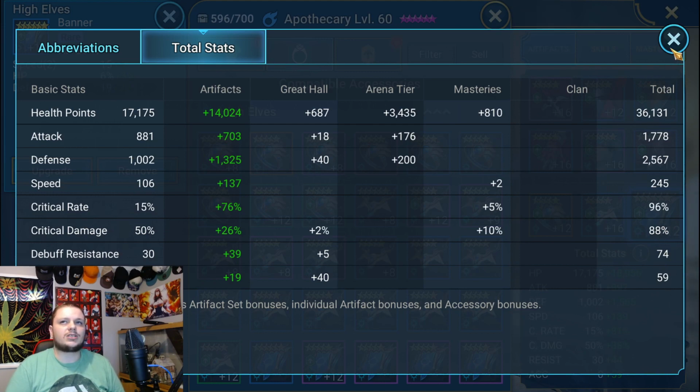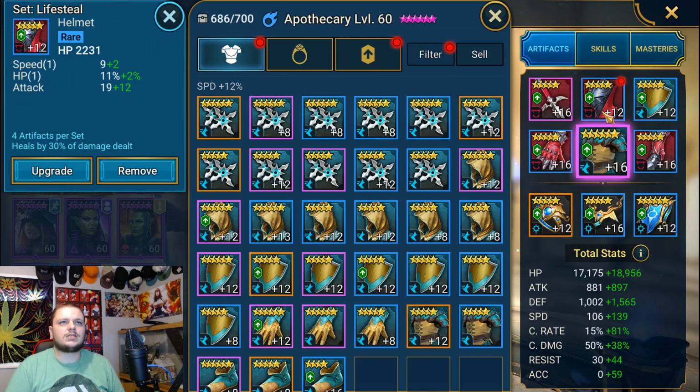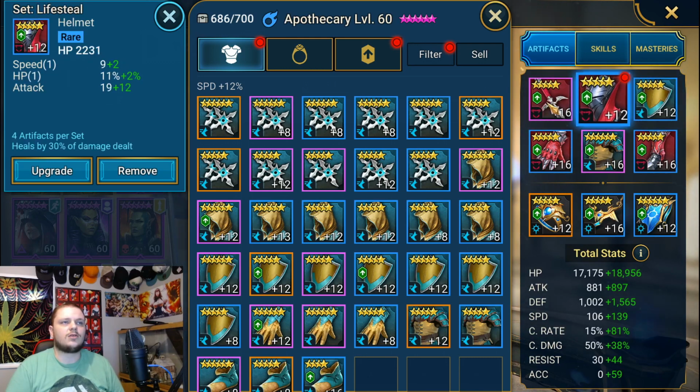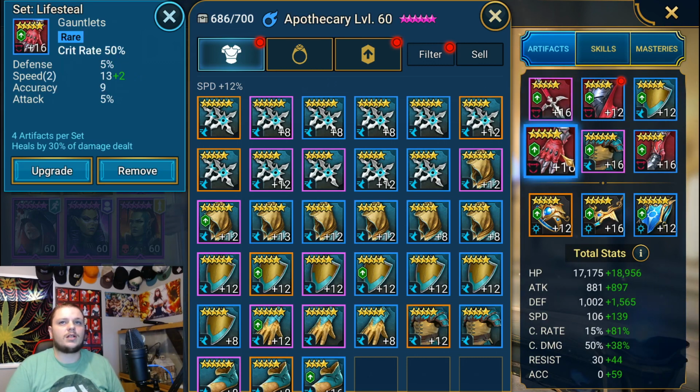And he does not actually need accuracy. He has no debuffs or anything like that. So pretty much, again, just speed and sustain. There's definitely some more pieces up here that I could replace with better speed substats, crit rate, and HP, things like that. Maybe even a 6-star pair of crit rate gloves would help him out quite a bit. But min-maxing that, it comes down to speed, crit rate, sustain.